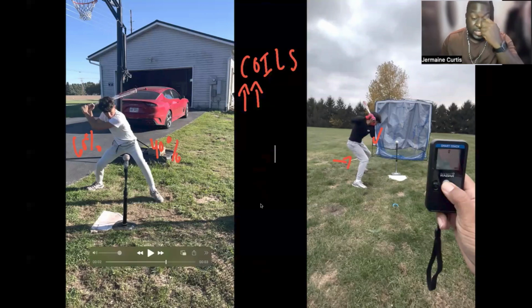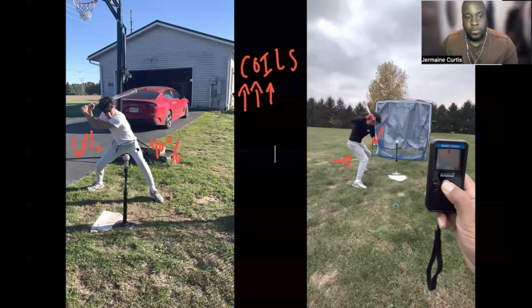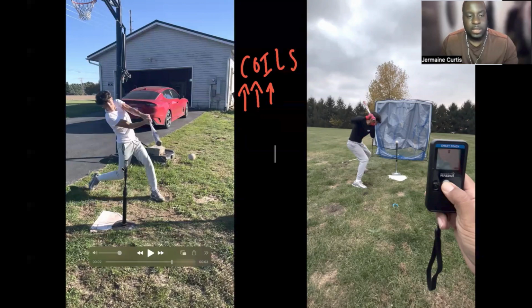Now, the next thing is we want to launch the hips. Now, this is where another part of his game that is getting better, right? The first thing was the coil, and the second thing is this, and I'll explain right now. Now, when you look over here, when you look at this side, you can see how his hands are pushing first, and then his lower half connects, and then he goes to the baseball.